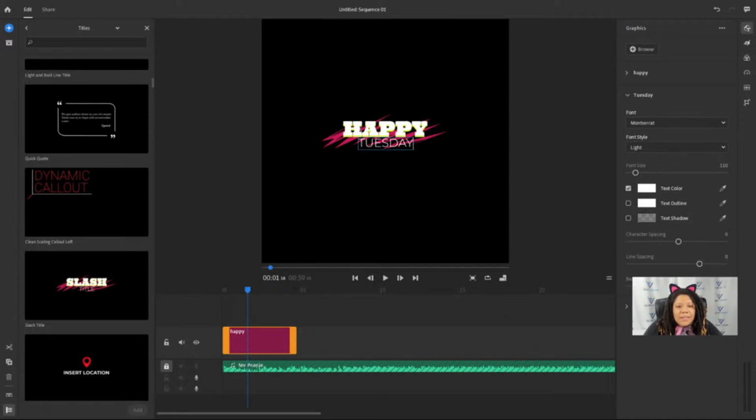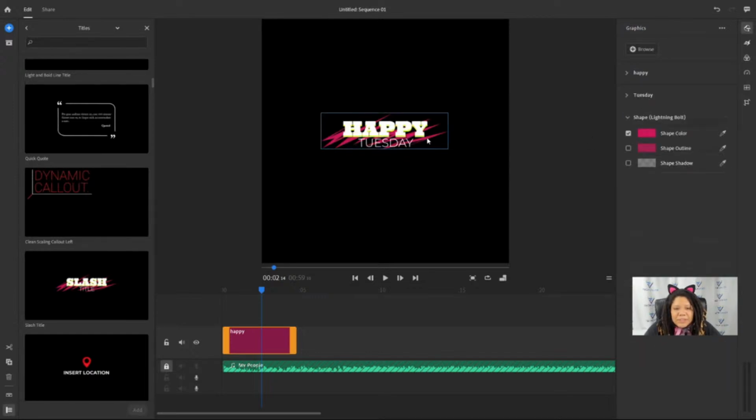Tuesday. Now, I'm going to want to change the color of this just so that it goes with the color theme and matches Gigi's brand. So I'm just going over to her folder. I'm going to have this thing back here. I'm going to change the color of this. So right now it's wanting to change the colors for the words. This is happy Tuesday, right? Here is a shape. So this is the lightning in the background. And the color that it is right now. Gigi's color is more like the panther blue. That's her vibe right now.